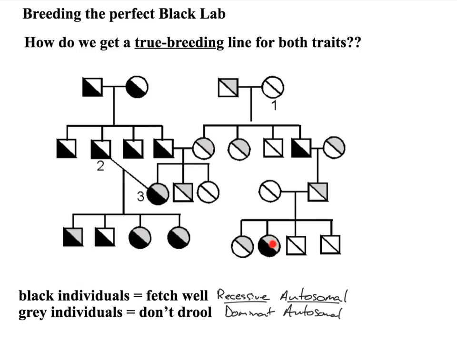And obviously this female's heterozygote. So this may not be the best choice for mating with one of the males in this generation. This male here is also heterozygote, however, and it doesn't look like we have any homozygote at all for this trait. Why do I say this is heterozygote? Why do I say all these are heterozygote?